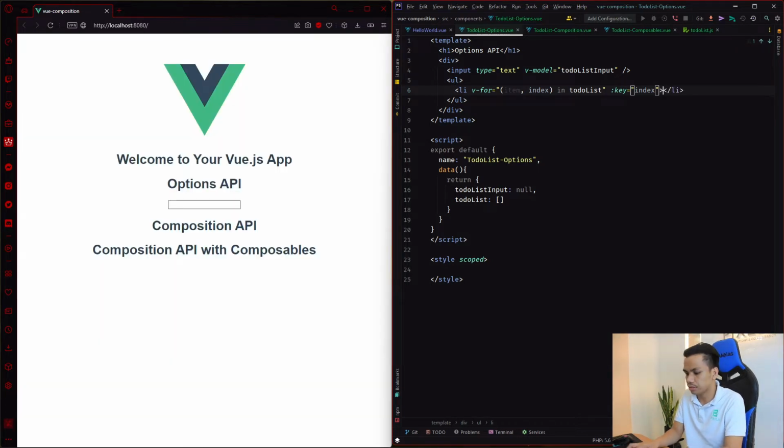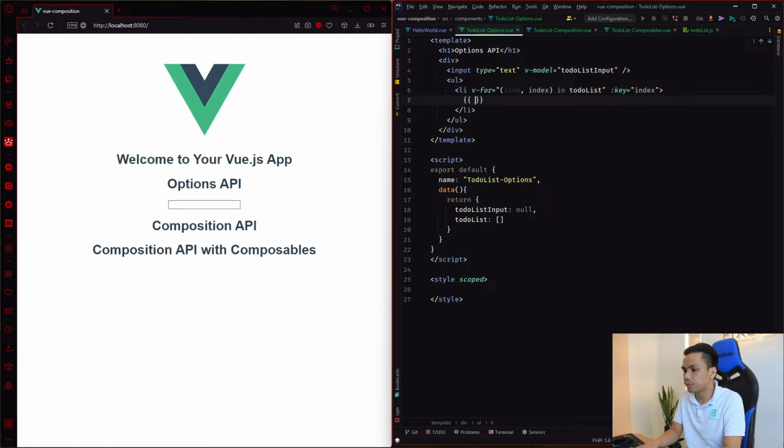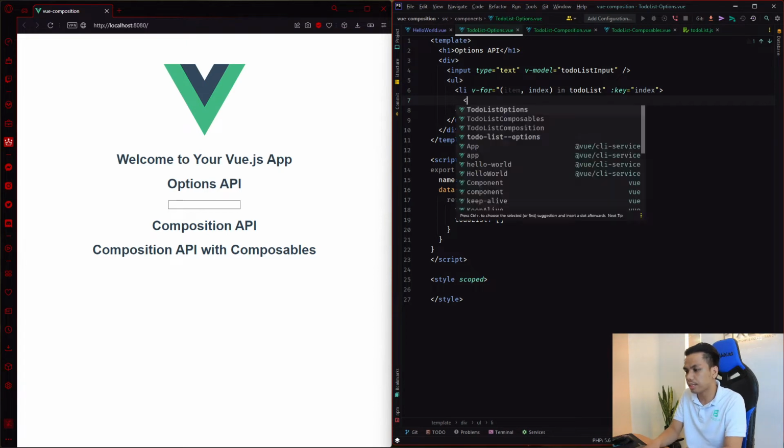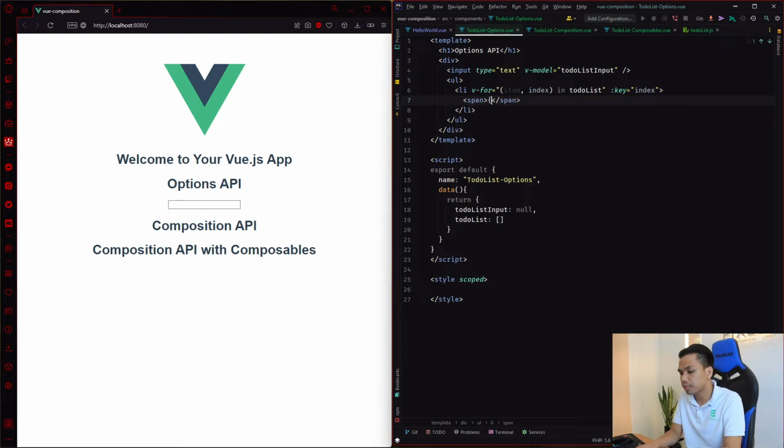Okay, and then let's add a span, and then let's add the item itself. So there you go. What it means is that the v-for loops the array itself, right? So if I add an item to the array, it's going to display it in the DOM as well.